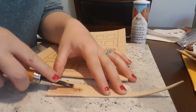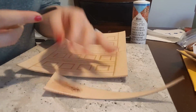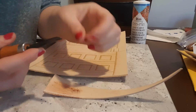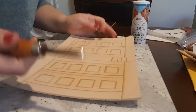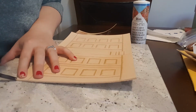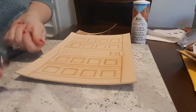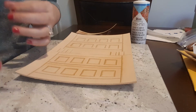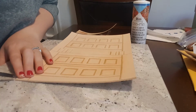Then I can use the flat part, just drag it a couple times to really get that shine and polish and sharpen the outside. So I'm not going to do this a whole lot because I already did it before, so it should have a nice sharp edge. And I just want to take off a little bit. If you try to take off too much, it will work, but you have more chance to be inconsistent. So I'd rather do 2 passes of a little bit than 1 pass of a lot.